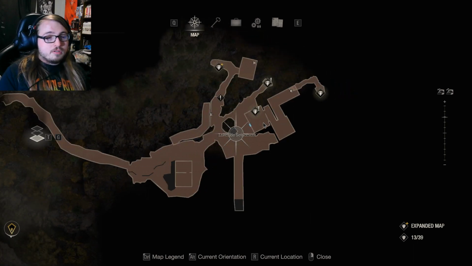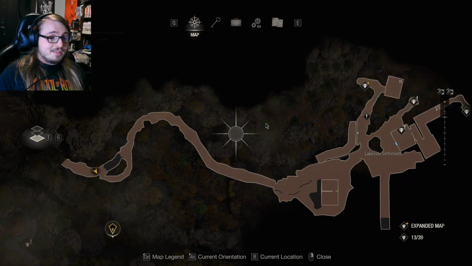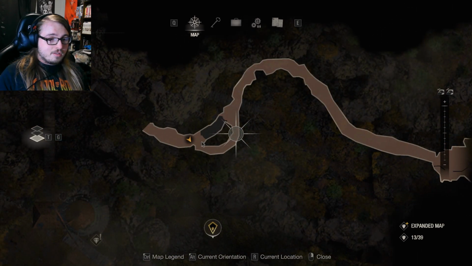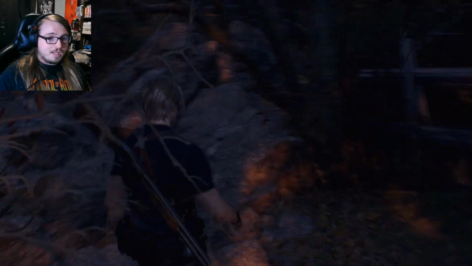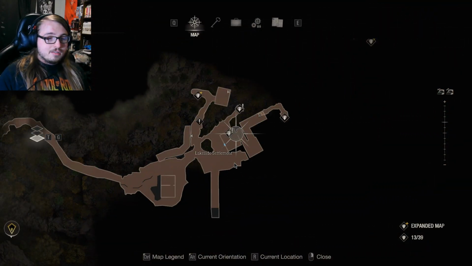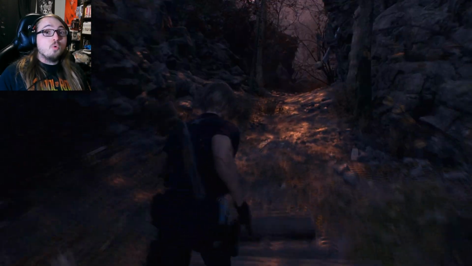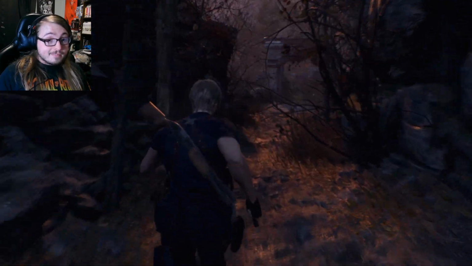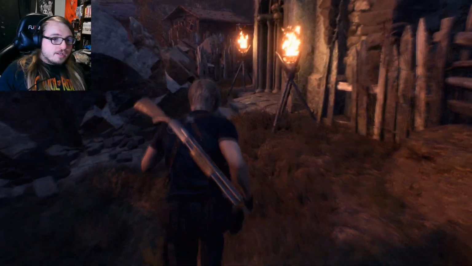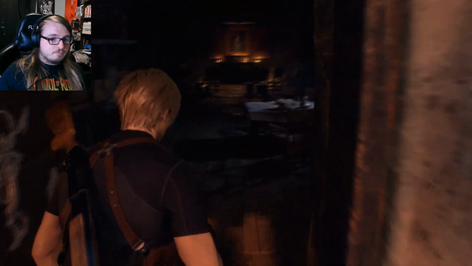Spoiler alert, at some point we're gonna need to go back to the lake. I'm fairly certain, if they're gonna be somewhat faithful to the original. But I can't go this way. It says I can go around it, but they've blocked off the little crevice here. Dang. Oh well, whatever. It's fine. I'll just go back. Alright, I'm back to this point. I really wish I could go back that way, but it's fine.